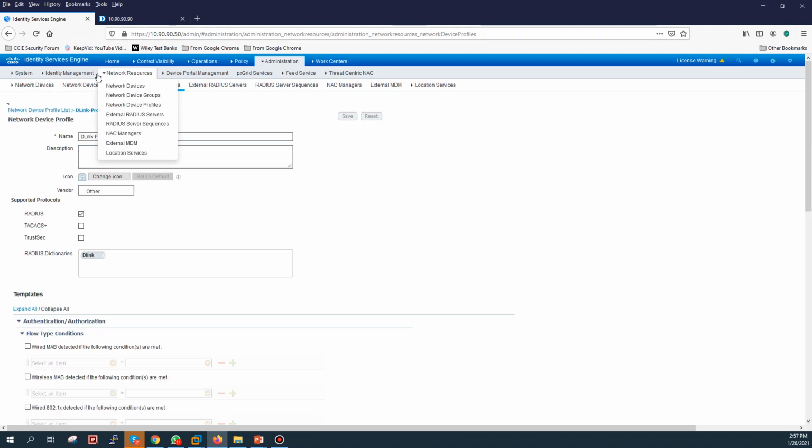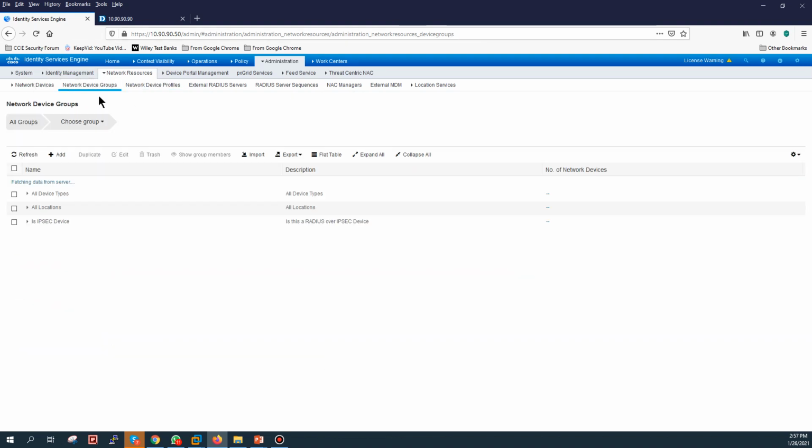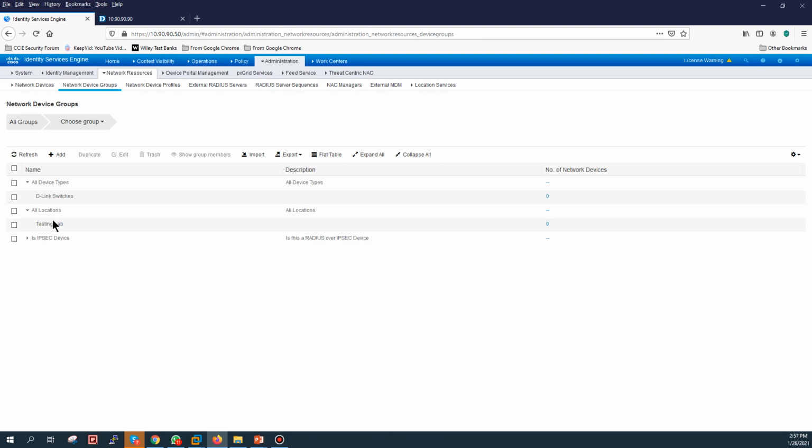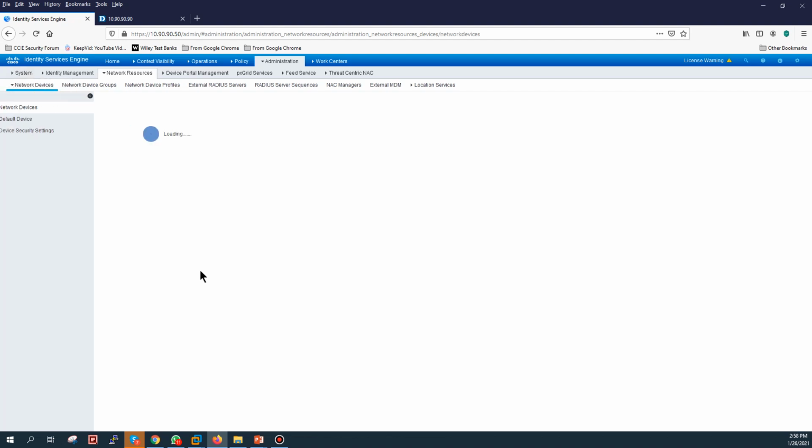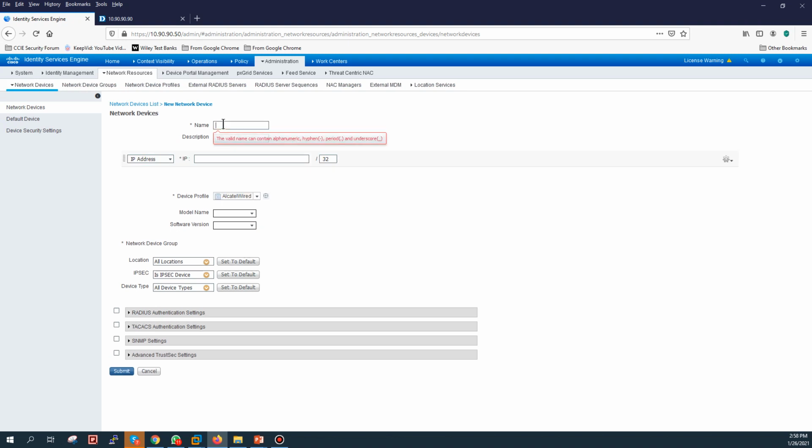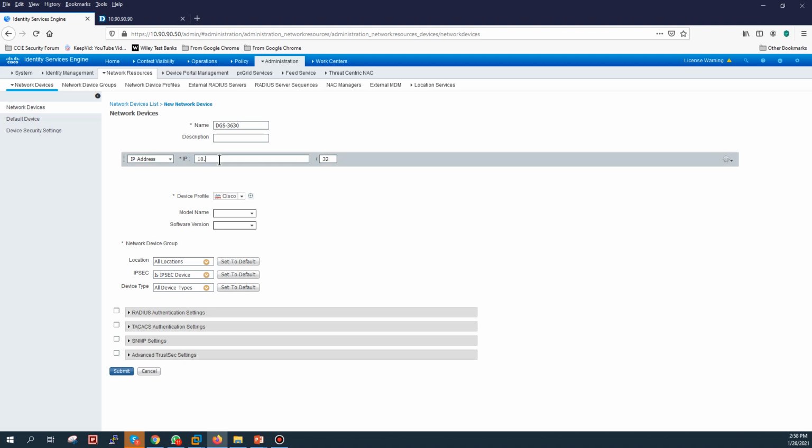Next, under Network Device Groups I have only two groups, the testing lab and the D-Link switches. This is device type and this is location, and you can make them according to your requirements. For network devices, I will add my NAS device, which is my D-Link switch, DGS-3630 model, and the IP address I'm going to use in my exercise is 36.